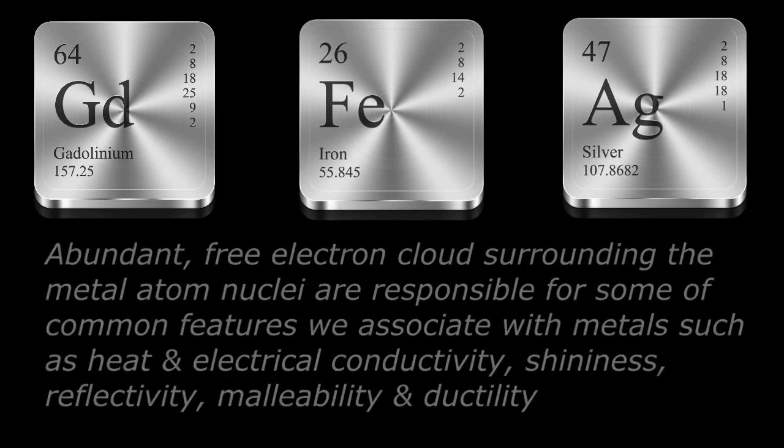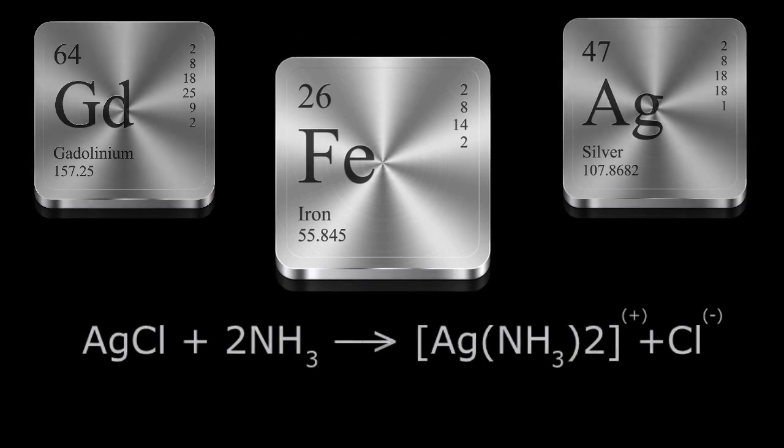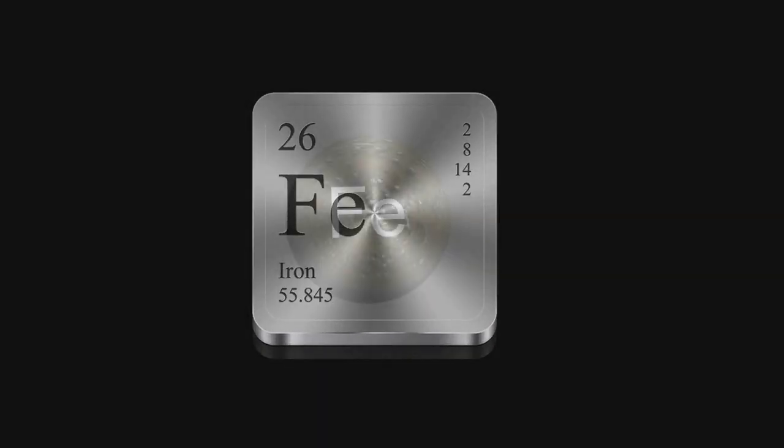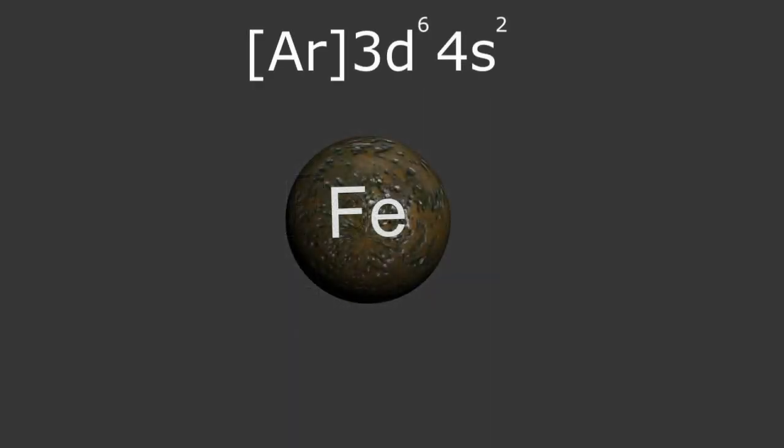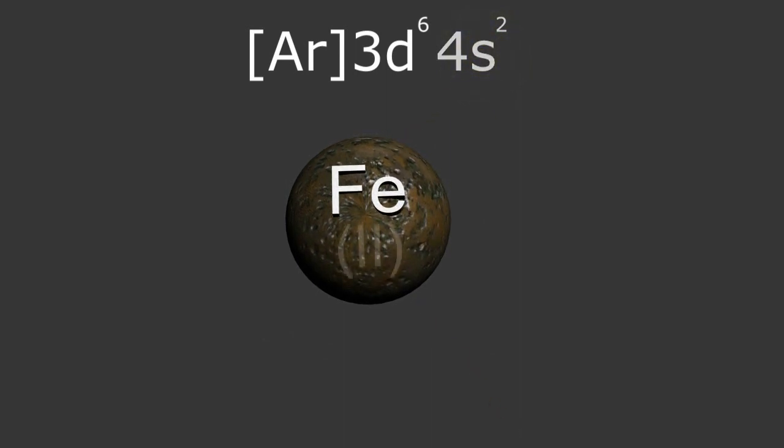They can also explain the chemical binding properties illustrated in our silver chloride formula. Even though our formula involves silver, I want to start with iron to introduce some of these new terms. Most metals have their outermost or valence electrons in an s-orbital which they will freely give up to achieve a stable octet of electrons in their outermost energy shell.